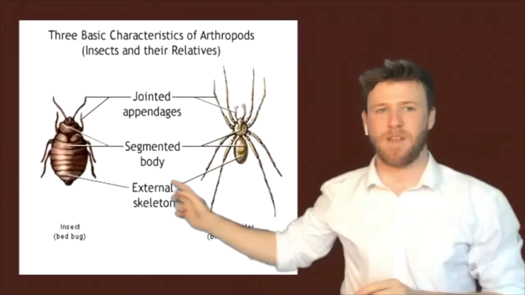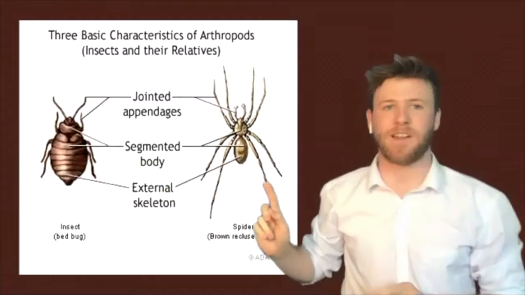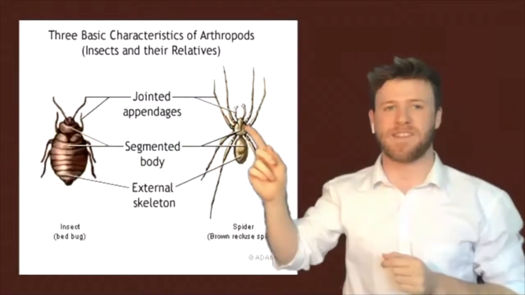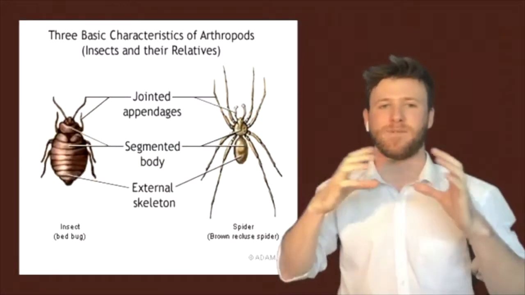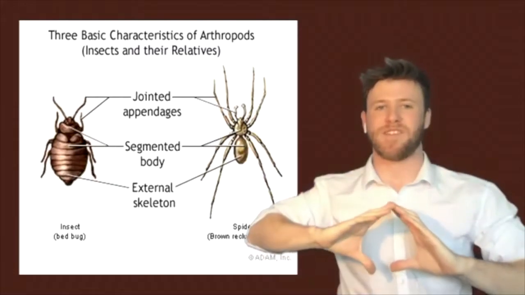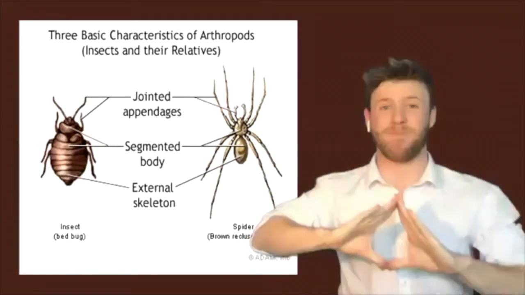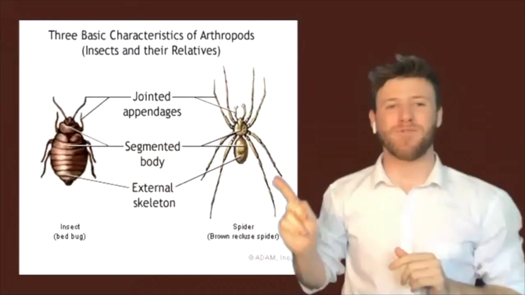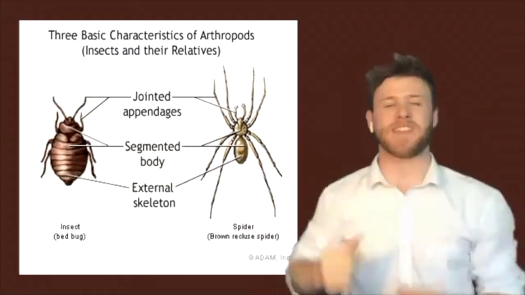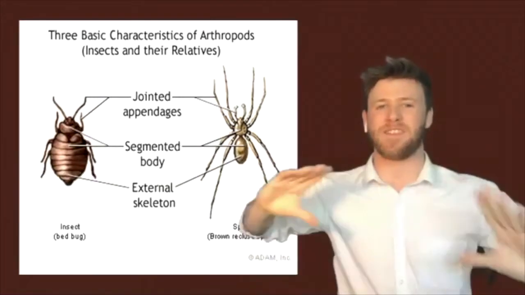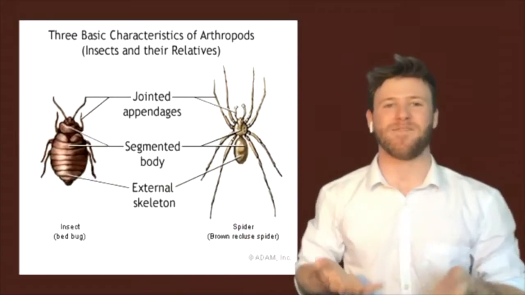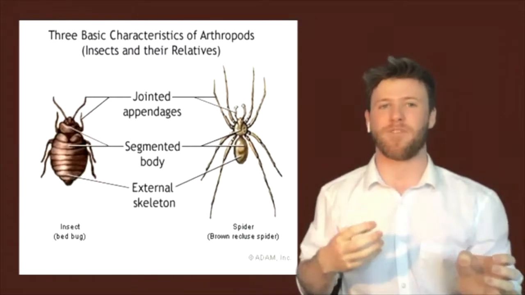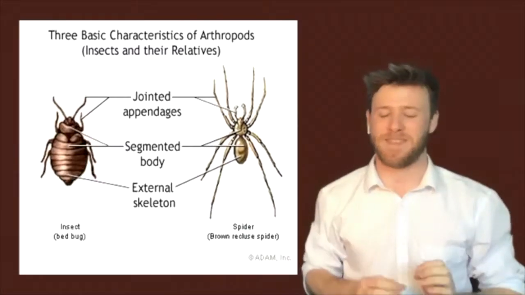Like you can see here, we've got some sort of a beetle on the far side, we've got a spider here. So by a segmented body we mean that the body is split up into segments. It's got the head quite clearly, and you can see it on the spider the best, I think, at the top. You can see it's quite clearly separate to the body below, the abdomen, which makes up this middle section of the spider there, and the thorax just below that, which is the third section. So it's almost like you're making a snowman, where you've got the head, the body, and the big ball at the bottom, where it's split up into those three categories. That's what we mean by a segmented body, and all arthropods we should find have some sort of segmenting to their body.